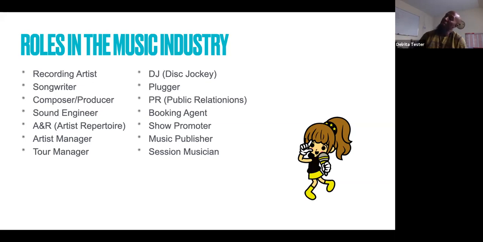Brilliant. Can you remember what a plugger does? A plugger is a person who connects everything to them. When I say connect, I mean the person that has all the links with all the big people, basically. So say they knew someone really big from Capital FM, they're the person that would take my song and give it to them, or just the person that knows everyone in the industry, basically.